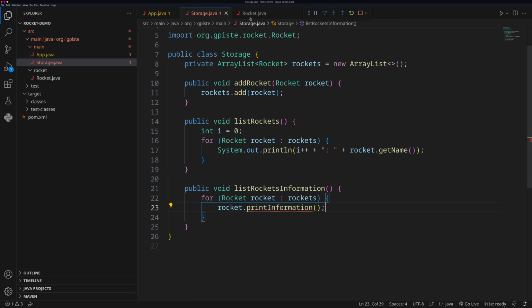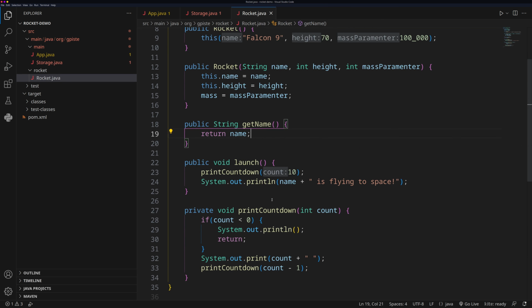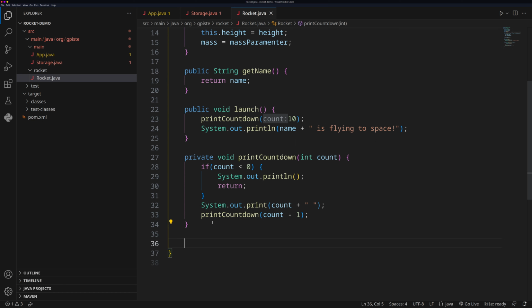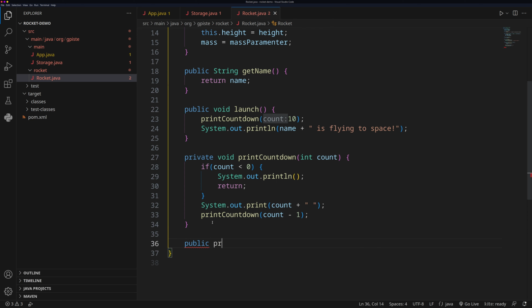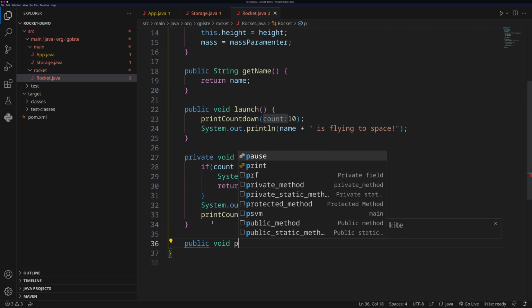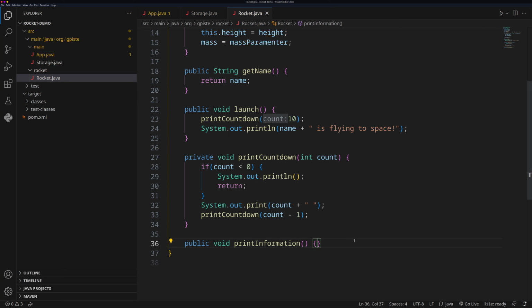And we do not have this kind of a method, so we need to build that. So we have a public method called printInformation. It does not return anything, it does not take any parameters. It is just printing all the necessary things.